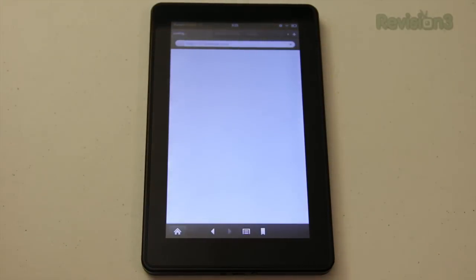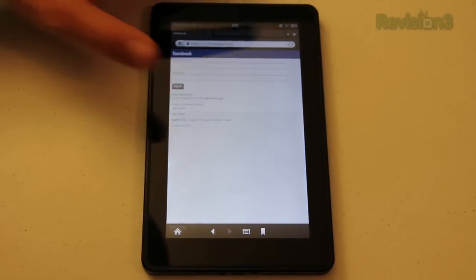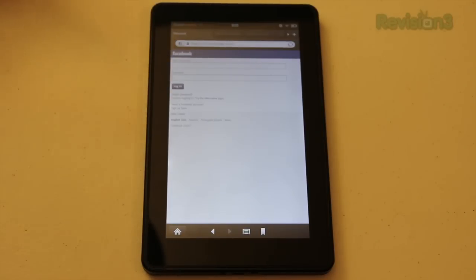Now here, they're actually supposed to have a new technology called Silk, which is supposed to make your web pages load faster and kind of take out all the crap you don't want, because it does it on their servers, so it's supposed to be faster. For me, it's actually kind of slower. Right now, I don't have the best Wi-Fi connection, so it's not going to be fast either way, but it just doesn't seem as fast for me.